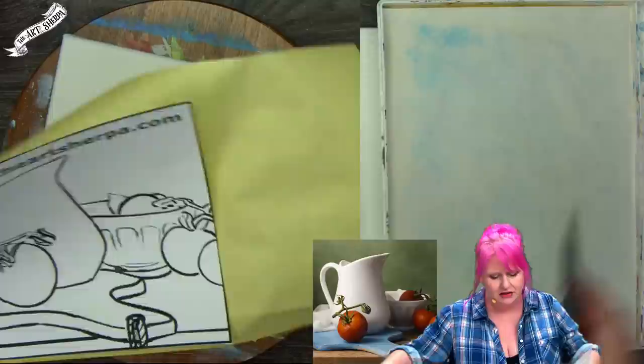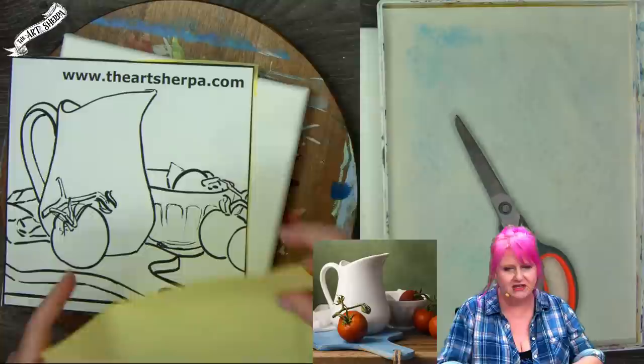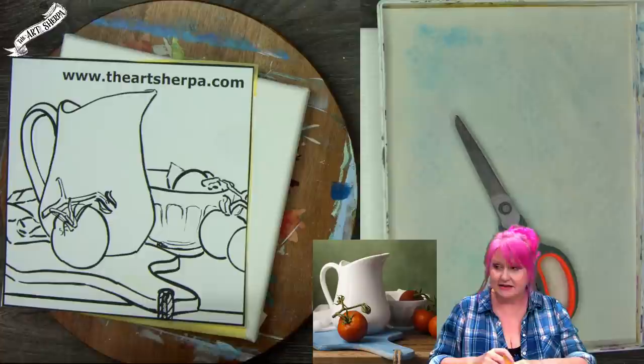So it's not as big of an expense as it might seem. I think it's like $8 for the roll, but a roll lasts a really long time. I could technically use this piece through a whole drawing. I'm not going to, because I'm serial wealthy.